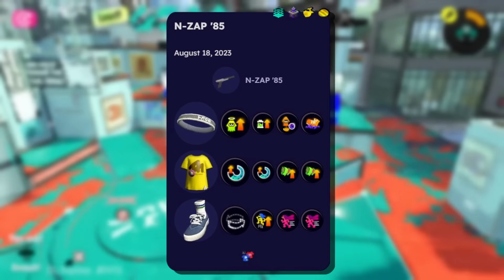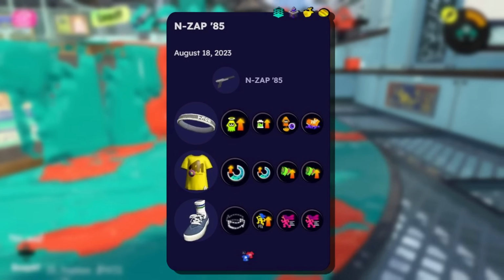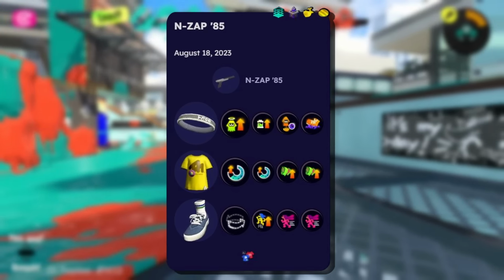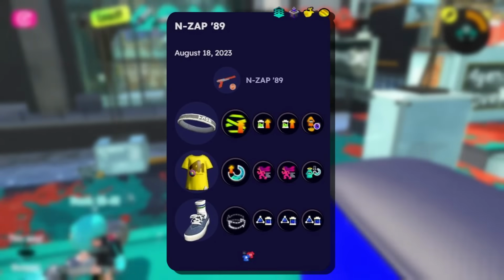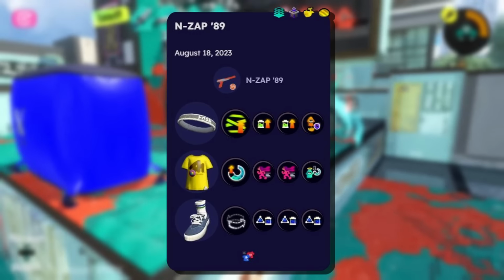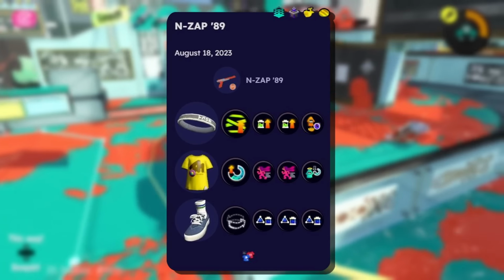The only mode where I recommend Comeback over LDE is Rainmaker, since you will usually pick up the Rainmaker and die a lot more often than in the other modes, so Comeback is great to get your Special fast after respawning. For N-ZAP 89, I actually recommend the same build that I used for Jr., only with Run Speed instead of Sub Power Up. This is because you can get a lot of Super Chumps and throw a lot of Autobombs, which is the main reason to play this weapon.